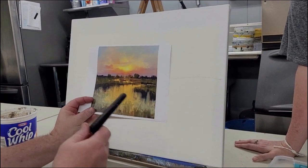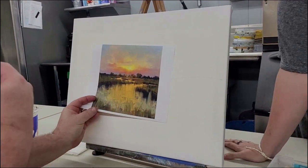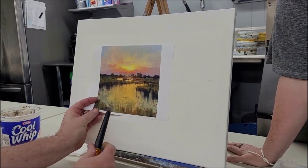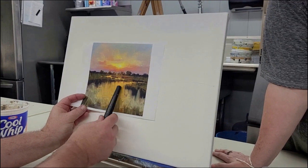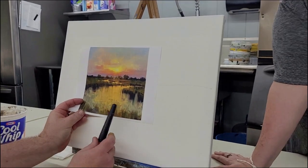Here's what I think is going to work best with this. It's hard with acrylics to get really bright sunlight. The best way to do it is to make it not green, but if you notice, there is some green in this — especially in the water — which is okay. It works.